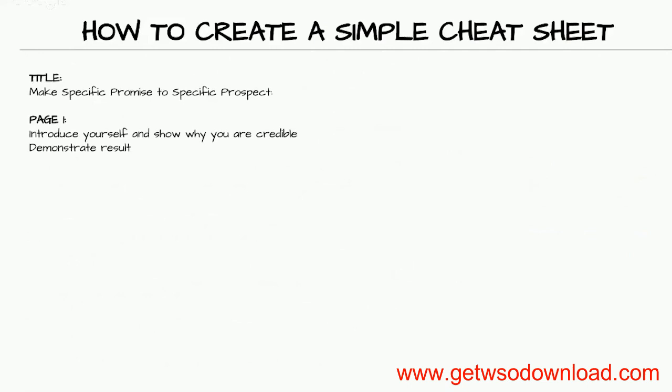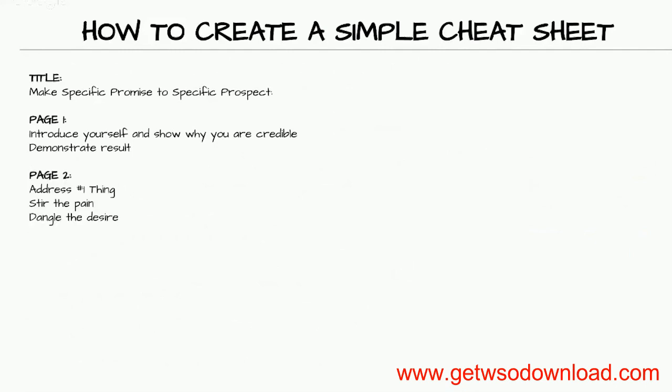Because you've got to remember, guys, in internet marketing or in sales, the point of every sentence is to get the person to read the next sentence. And the point of that sentence is to get them to read the sentence after that. And the point of that sentence is to get them to read the sentence after that. So, all the way to the sale. So if you introduce yourself first, you show some results first, now they're going to be like, okay, well, I want to learn how to get those results. So I'm going to keep reading this PDF. All right. So that's what I would do on page 1.